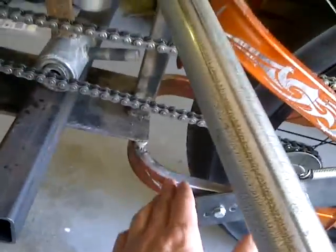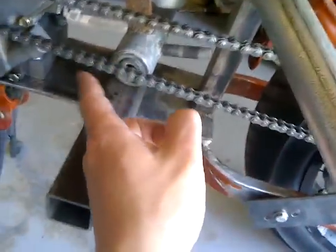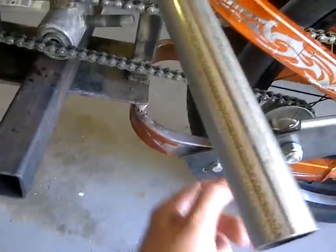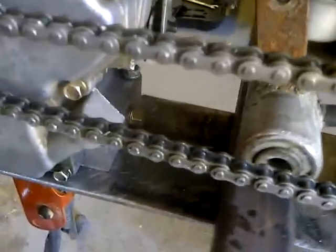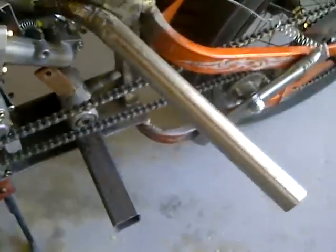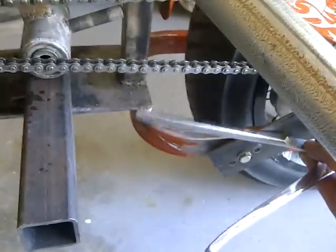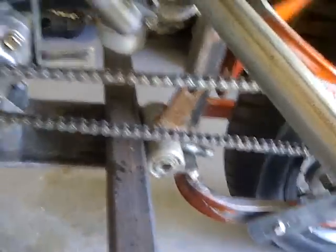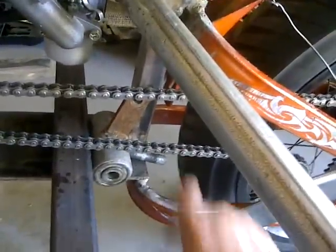The beauty of this jack shaft is the angle. The kiss of death for this project has been this right here — this guy has just been in the way. If you run a straight chain to a big gear, it's going to go right through that and eventually chainsaw it in half. That's just a worse idea than having no pulley at all. If I put the jack shaft right here, with a 12-tooth sprocket, I should have a straight line of sight to that gear. The chain should be a direct line of sight, and as long as I keep the chain tension fairly tight, I should clear that gap. Worst case, I'll just move it slightly forward a little bit closer to the gear.